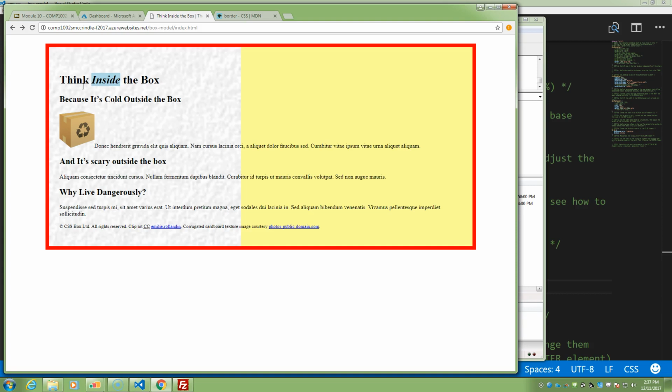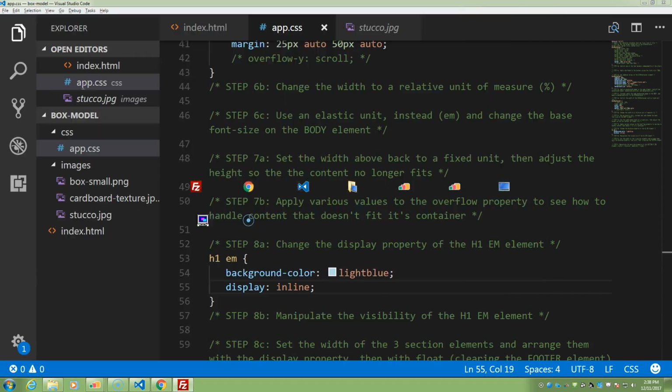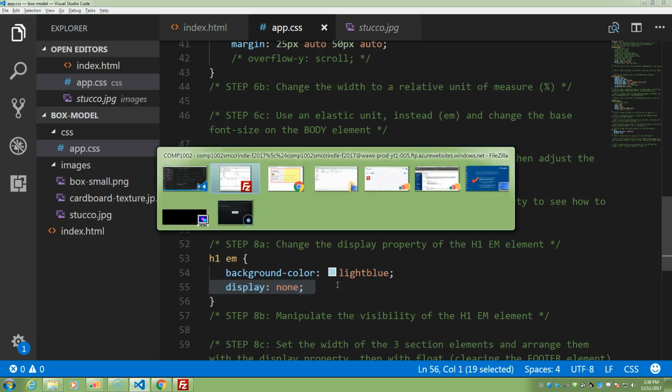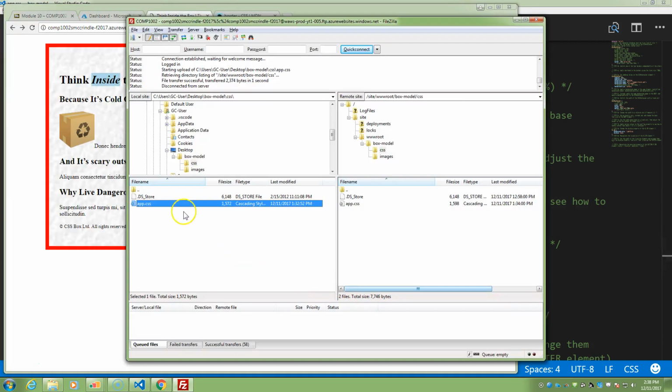So they don't have all of the characteristics of the box model, unless you tell them, no, display as a block. Then all of a sudden all this turns on, and you're able to control the height, the width, and all that kind of stuff. Now I can also do something very interesting with the display property. I can set something to display none. What does that do? That sounds crazy.